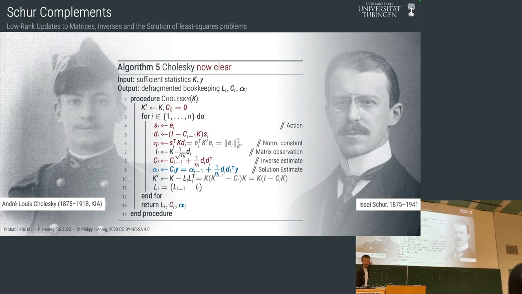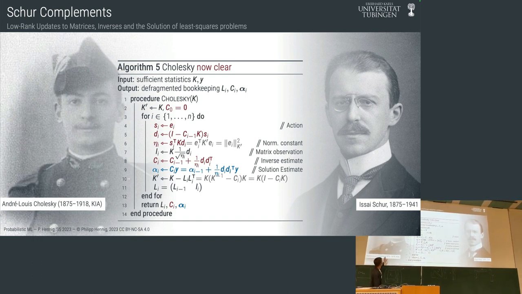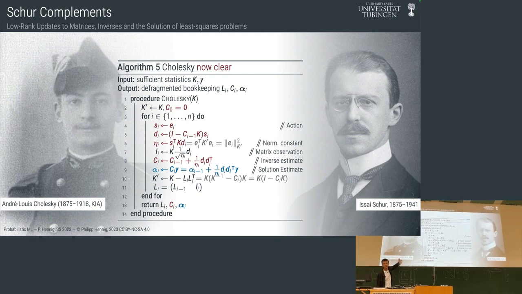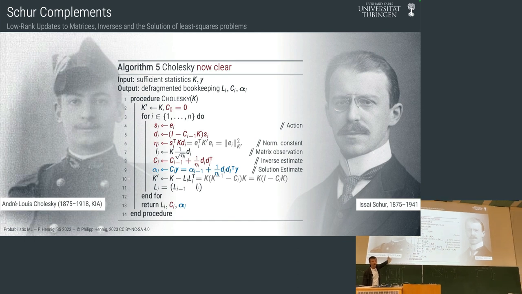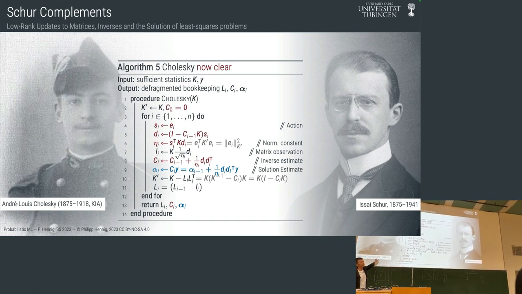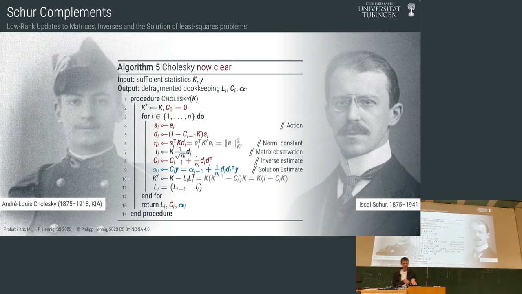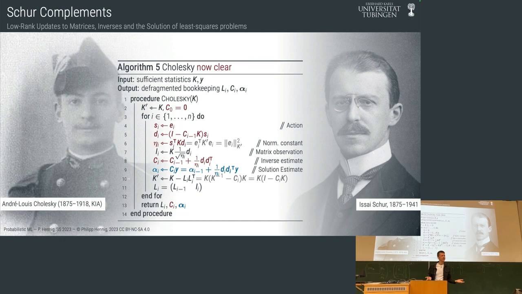Did Marvin tell you about the artillery story of Cholesky? No? OK. So there's a reason why the picture of this guy looks like this. He was an artillery officer in the French army during the First World War. And he didn't ever write a paper because he was too young to write it. He died in the trenches in northwestern France while shooting artillery at German forces. And the reason he's known to history is that when you set up an artillery piece, you have to actually solve a least squares problem.